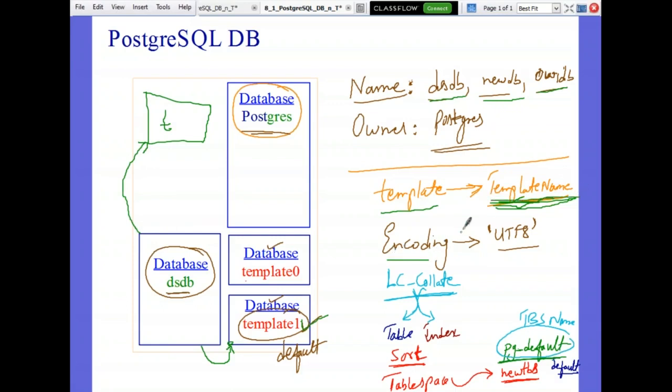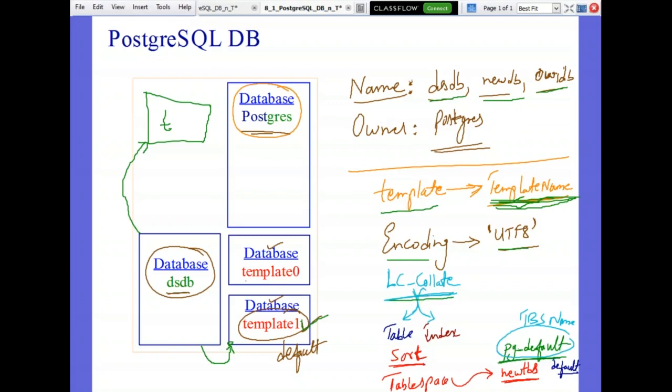Now encoding, which is the language or character set you want to use, UTF-8. If you don't specify, the default is UTF-8 itself. And here you have LC collate. The way you want to collate: whenever you create an index, for example, it has to do some sorting. Which type of sorting it should do, we can define with LC collate, which is not important, you can leave it default. For tables and indexes, when you access your table for sorting, or when you create an index, it has to do sorting. What is the sorting method it should follow? Those things we can define with LC collate. A mechanism is available.